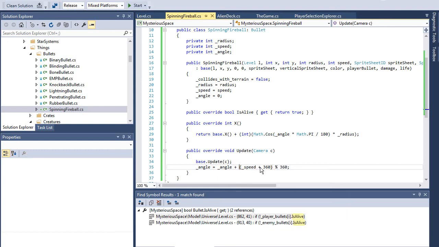So mod 360, that's divide by 360, give me the remainder, right? That works great if you know you're always incrementing. So suppose that we wanted to keep angle within 360, then we would say angle equals angle plus 1, and then mod that whole thing by 360, so that when we get to 360, then 360 mod 360 is 0. You divide by 360 and have a remainder of 0, so now you've wrapped around, right? This is a good way to make it wrap around.